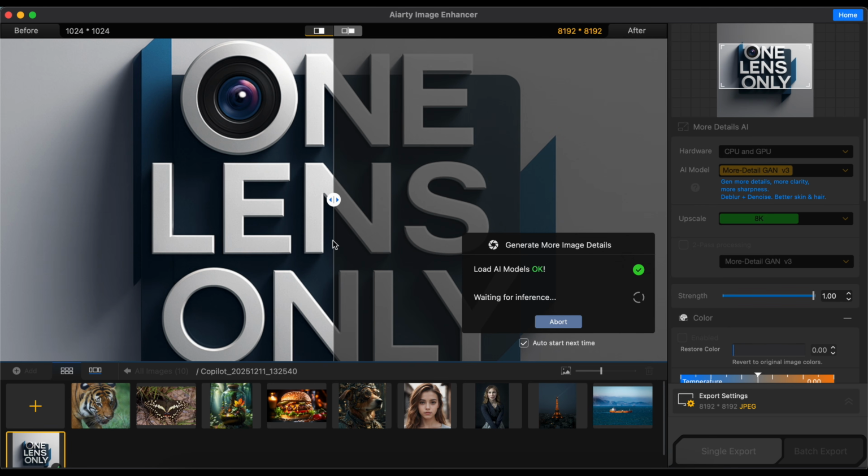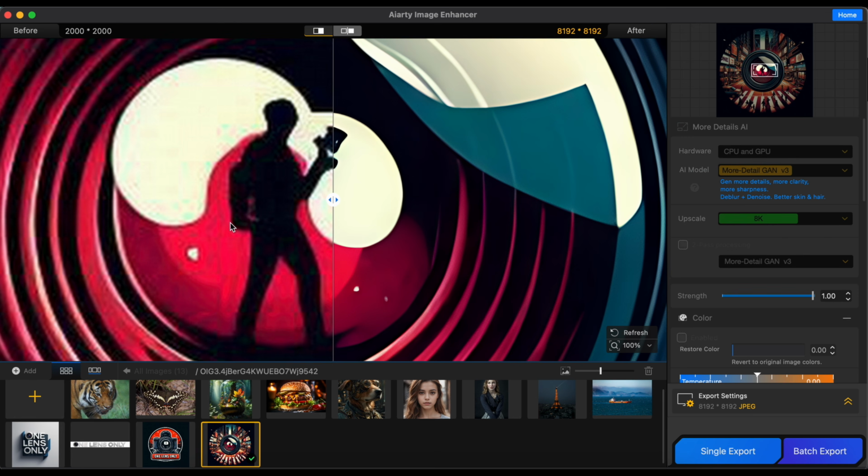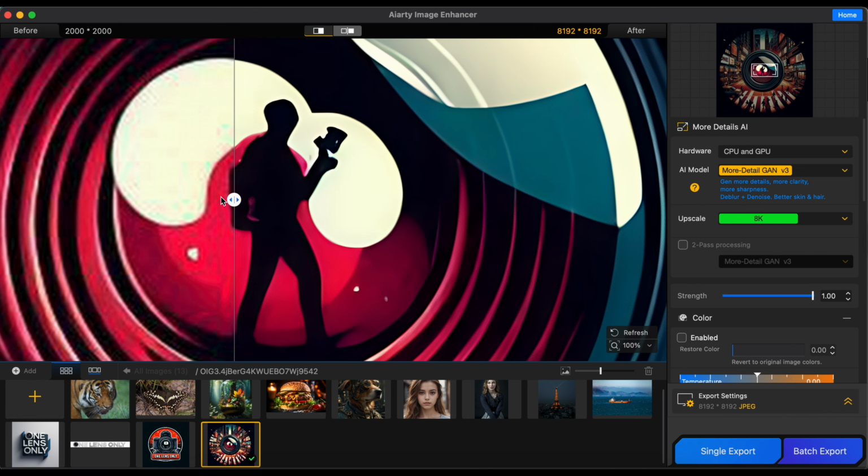But the software that you use with AI, whether it is Copilot or Xfield, they are limited in the resolution that they give you as an output. So if you want to have printing quality for the logo, but also for other artworks that I'm showing you right now, well, you need to have this enhancement.